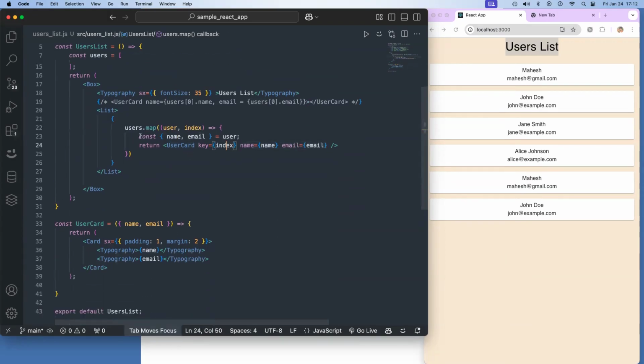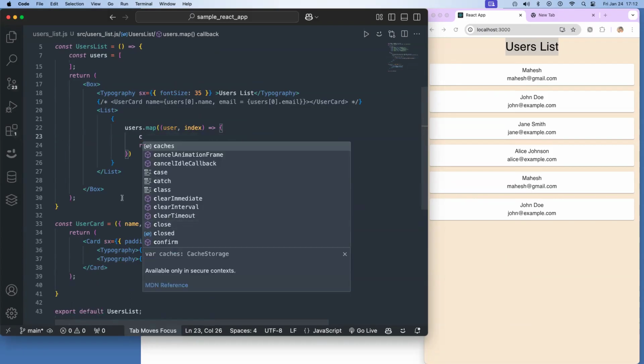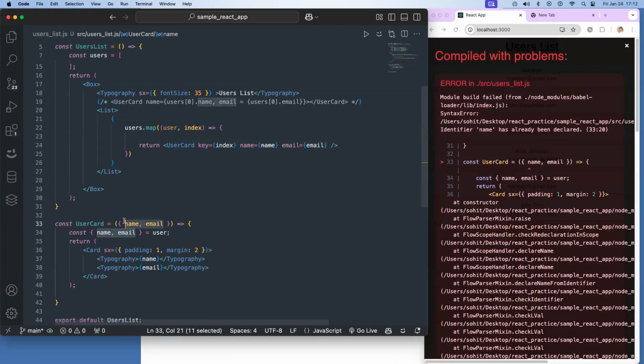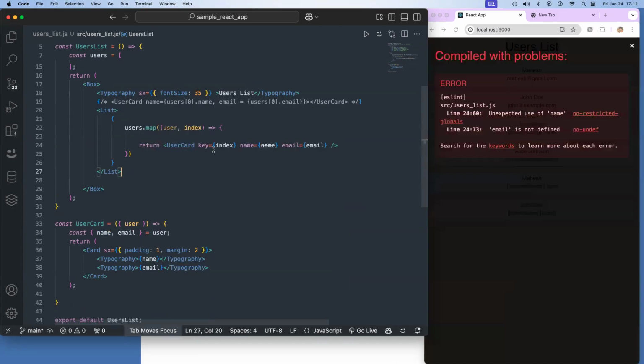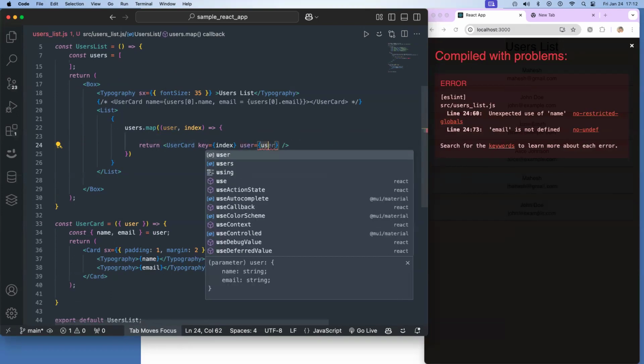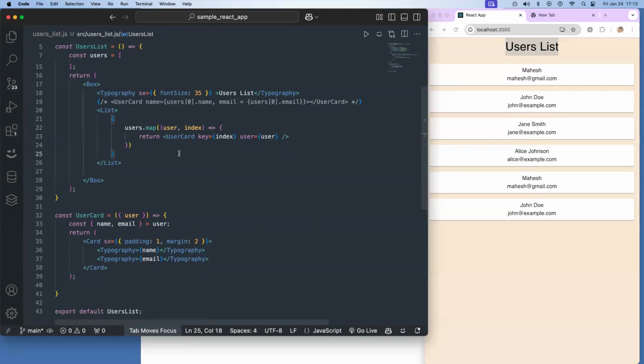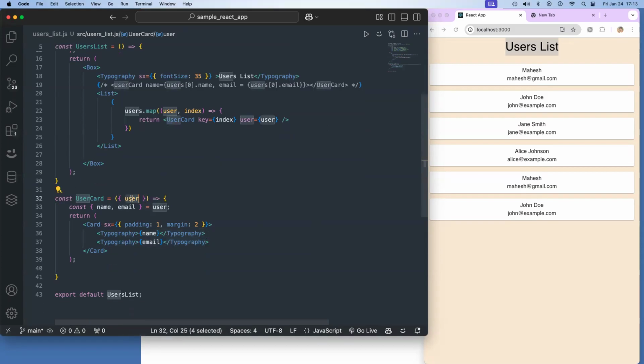Or else we can destructure these things inside the component also. For example, instead of passing like this, just pass the user. That's it. Okay, no change, right? We are just passing the user object here. From the object we are destructuring and passing the values. See, this user object contains all the data. That data is destructured with name and email. That data is displayed here like this. So anyhow, we can write the code.